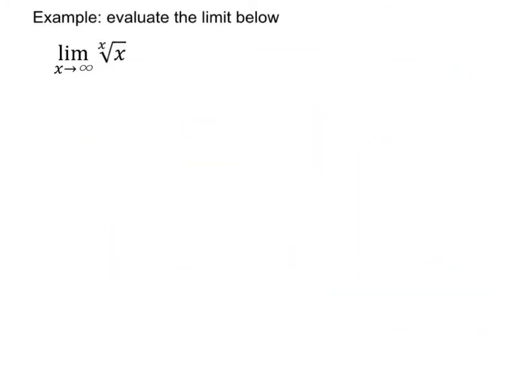Here we have another limit for us to do. The limit as x approaches infinity of the xth root of x. So this is like the infinite root of infinity. It may be hard for you to see it this way, but if we rewrite it, think about how you could rewrite this. We should be able to do this as x to the 1 over x power, right? If we try and evaluate for infinity, we're going to get infinity to the 0, which is one of our indeterminate forms.